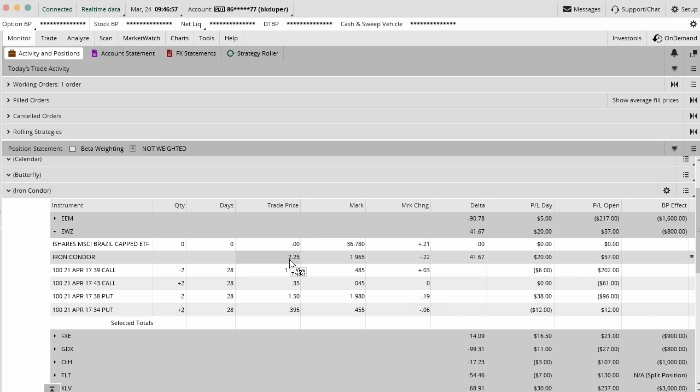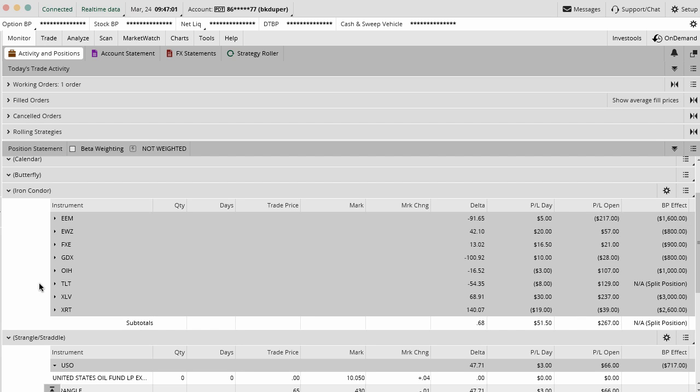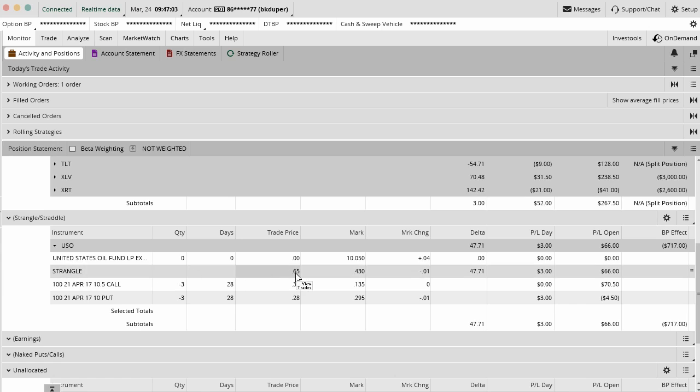It's just a good visual tool for me to be able to see exactly what we got into or out of a trade on, okay? So same thing with the strangle here. You can see, hey, instead of having to do the math quickly in my head, adding up the credits, boom, I know I sold this strangle in USO for $65. Now it's worth $43. So that's why we're showing a $66 profit on this position.